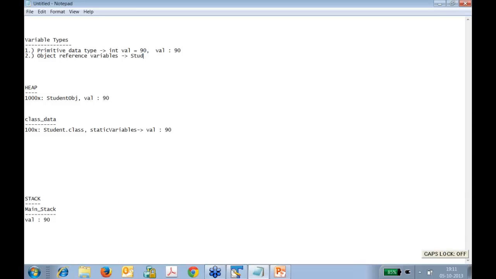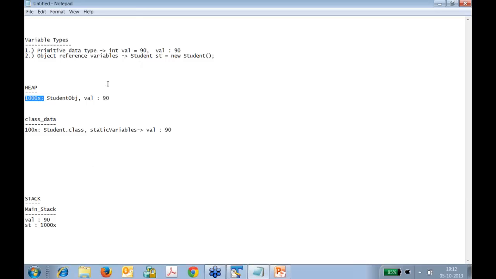So for example, when you say student st equal to new student, in this case you cannot say that st is having its value as this student object. That is incorrect. The correct thing to say is that there is a variable called st whose value is the address where the student object is stored. So for example, here in this case at 1000x location.